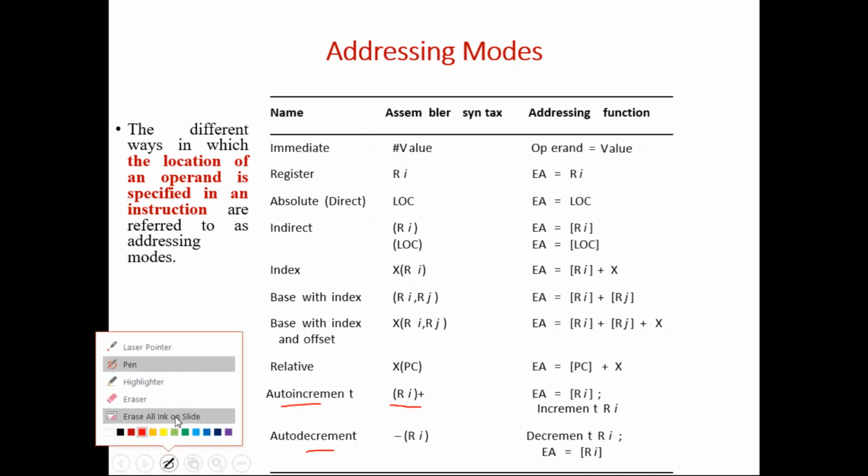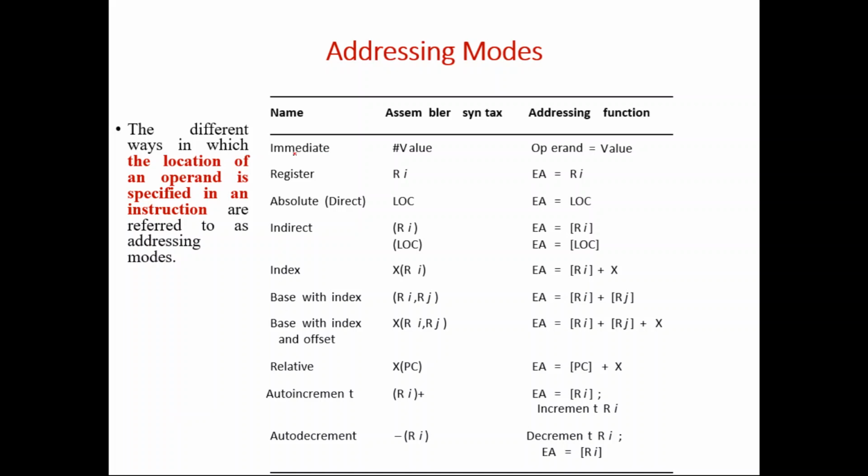If you see immediate addressing mode, we give some immediate value. Whenever you give an immediate value, you have to specify a hash symbol before that, which represents that value. For register addressing mode, we directly use some registers, so the effective address will be calculated based on the register values. For absolute address mode, we directly specify the memory location by using some location address. Whereas in indirect addressing mode, the memory location will be indirectly specified through some registers or through some address. We will discuss how it works.